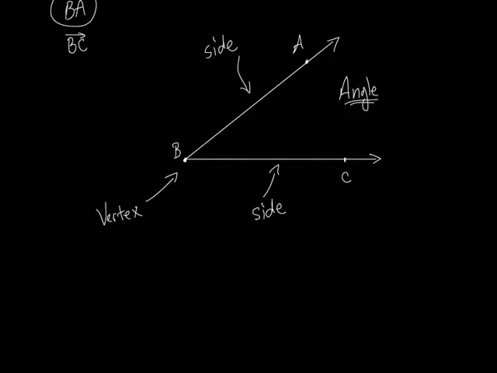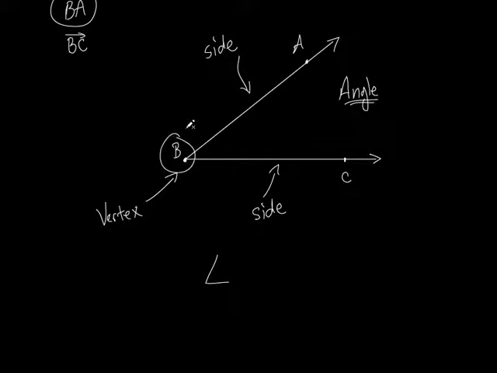Remember, on a ray, the endpoint had to be the first letter. Remember that, don't you? Okay, so the endpoint has to be the first letter on a ray. On an angle, we're going to actually use 3 letters to describe an angle. The vertex is always going to be in the middle. Write that down. On an angle, when you label an angle, the vertex is always the middle letter. Write it down. The vertex is always the middle letter. So if we wanted to name this thing, watch the angle symbol. Kind of looks like this angle. It's kind of like an L, but a little bit slanted. All right, that's our symbol for angle. So write that down.